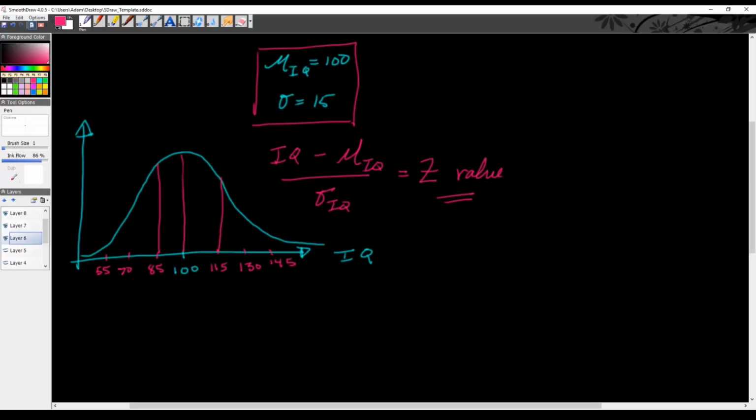So long story short, why would we standardize a variable by subtracting out the mean and dividing by the standard deviation? It's because Z-values are the same for all variables. If I say, hey, listen, I'm looking at mileage as data, and let's say the average miles per gallon is 32 miles per gallon, and I'm looking at a car that gets 37 miles per gallon. What's the probability of that happening? Or what's the probability of seeing 36 to 42 miles per gallon versus 22 to 28 miles per gallon? To be able to make those probability statements, it's kind of hard. What you need is a table.